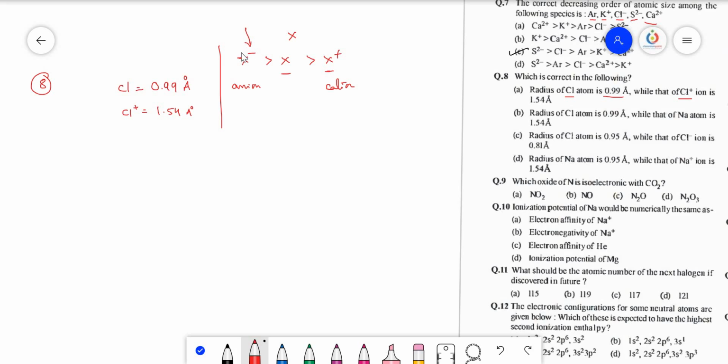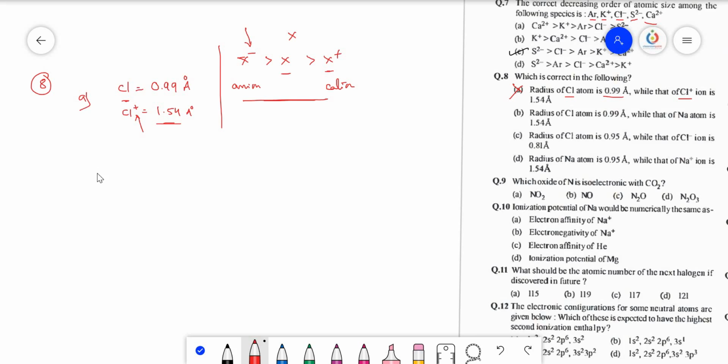When the number of electrons increases, size increases. And cation is formed by the loss of electrons. So when the electrons are lost, nuclear attraction power over the last orbits increases, so that obviously size decreases. So this is the reason why we have to follow this particular pattern. But here they had given the Cl plus size is more than the Cl size, neutral atom, so which is incorrect. Next one is radius of chlorine atom is 0.99 angstroms.